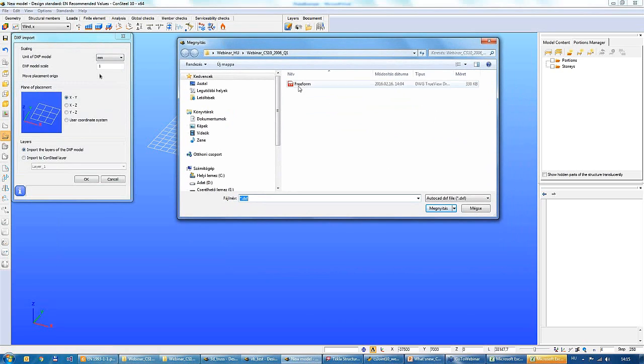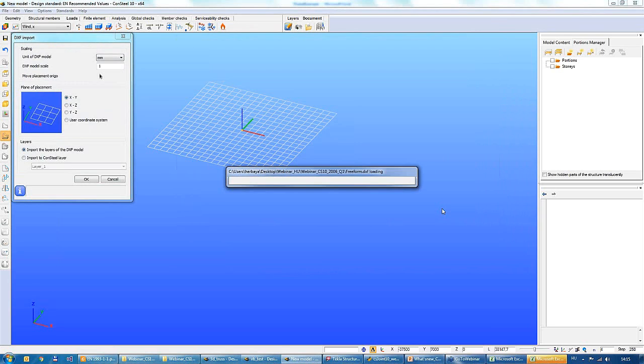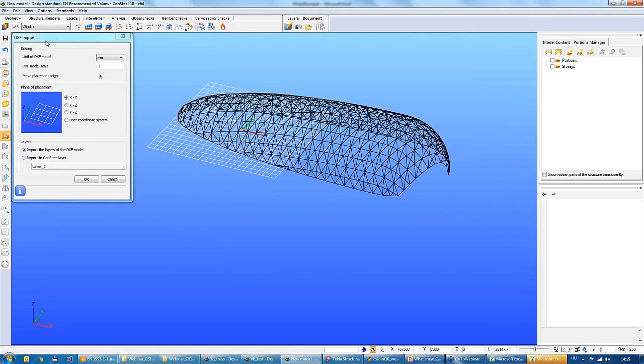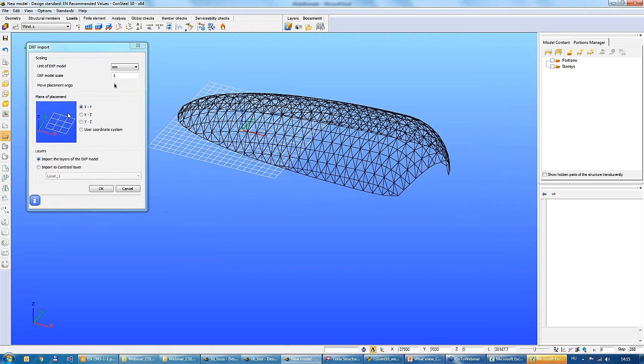One is the Windows opening dialog, where you have to choose your DXF drawing file, and the DXF import dialog itself, where you can do different modifications on the imported DXF model, which is automatically placed in the modeling area.